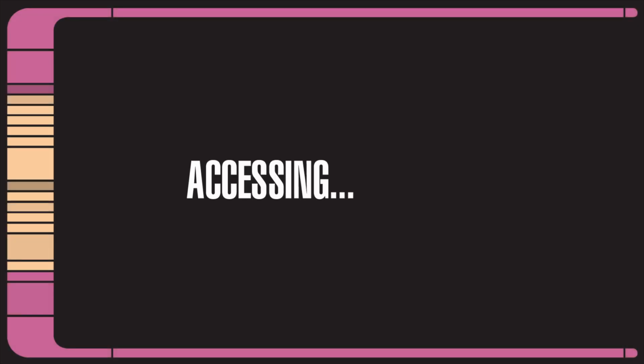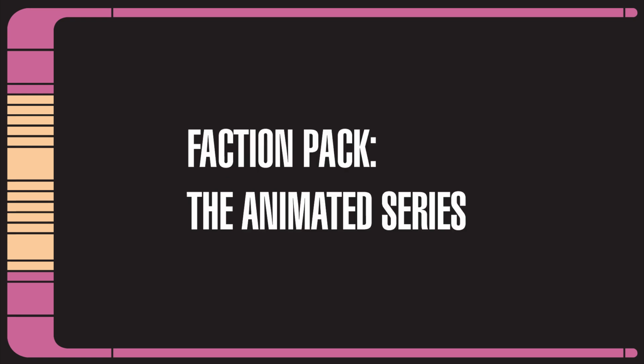Accessing library computer data. Hello and welcome to my review/overview of the animated faction pack, which finally came out after over a year-long delay from the original release date, as I think it was supposed to come out in April of 2018, and it came out in August of 2019. As with the other faction packs, there are 4 ships here with the U.S.S. Enterprise, and then 3 D7s, with 2 of them being Klingon and the other being Romulan.